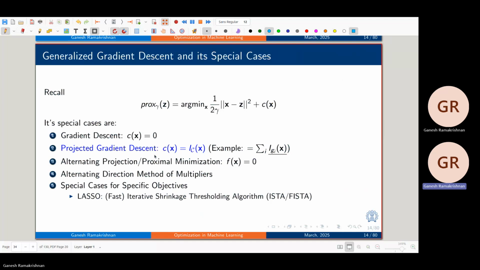There are some other things, I already said there's a proximal minimization when you set f(x) to 0. I will not get into that more. Then there are many others. I don't know whether we'll get time, but please do look at the previous year's recording, maybe a couple of years back, where I talk about alternating direction method of multipliers, ADMM. All of that has its roots in the thread that we are discussing today.